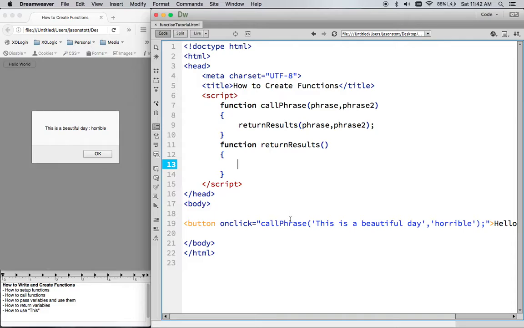Now we go to return results, and we can create our own separate variable, and we're going to call this var result equals, and then we're going to do phrase plus, then our two single quotes, space, and then after the second quote we're going to do another plus, and we're going to do phrase 2.